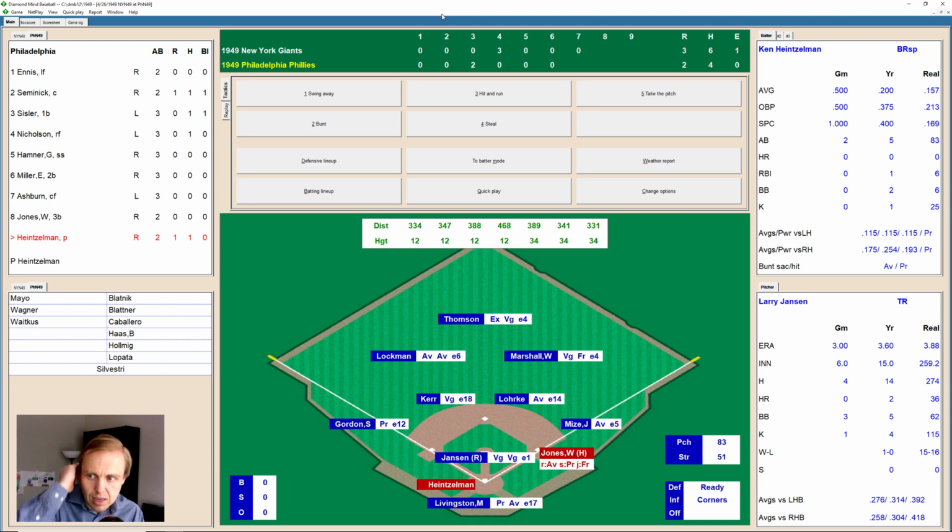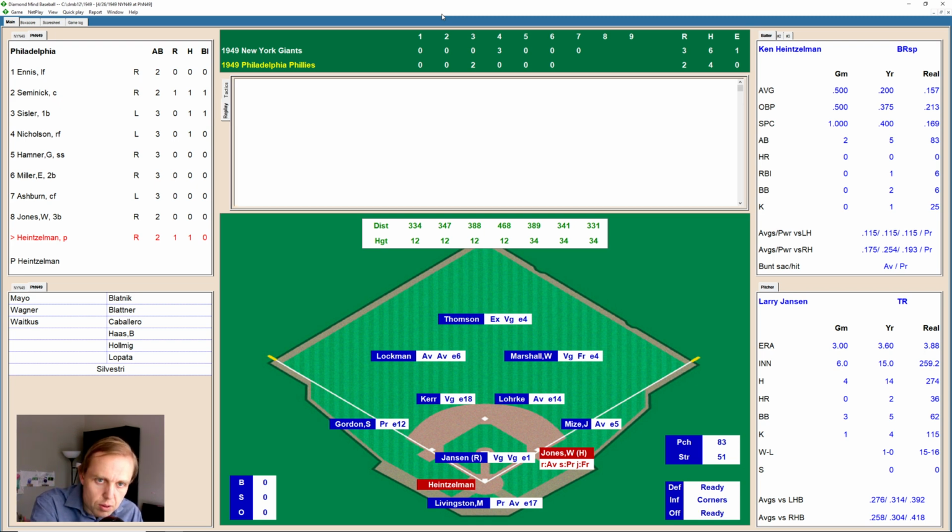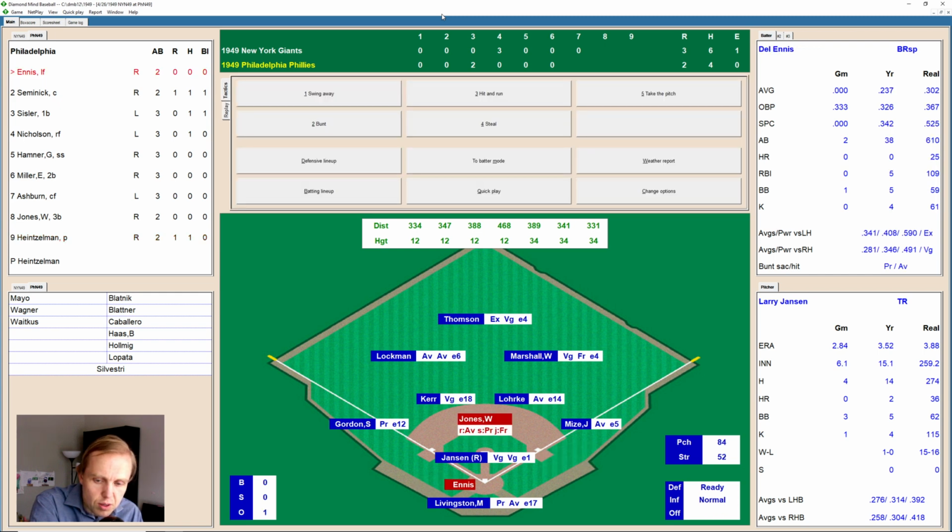And up comes Ken Heintzelman, and you better believe that we're going to be bunting here with Heintzelman. We're not taking him out of this game. We're going to keep him in there here in the bottom of the 7th inning. Heintzelman gives himself up, bunt over to Johnny Mize, who makes the play over to Lork. Jack covers first base, and Jones moves up to second. And here come the Phillies.